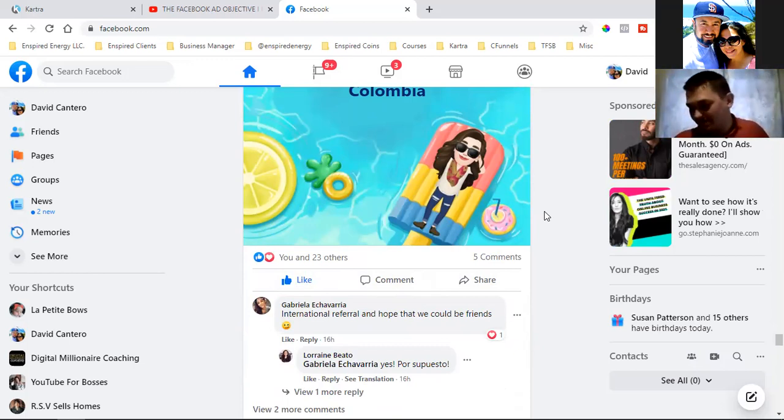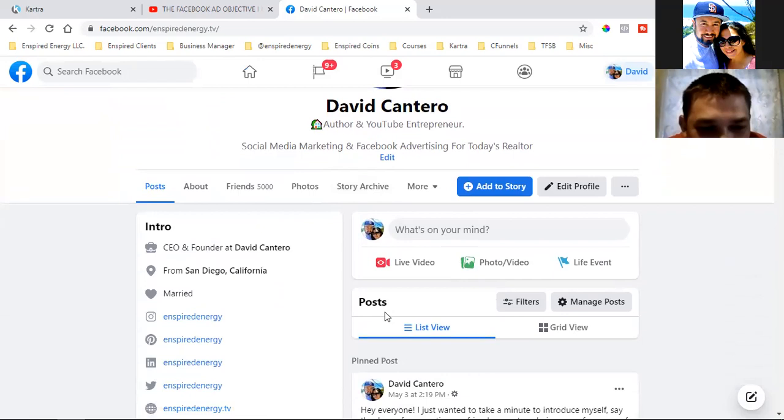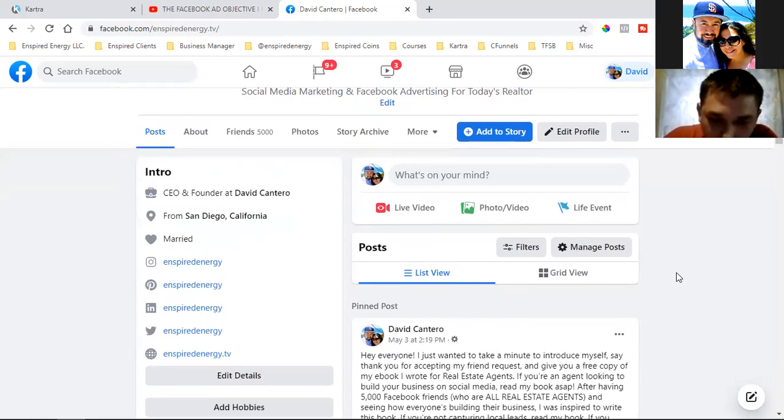That's how I started. That small service, in the very beginning, before I even knew Facebook ads, I learned one ad, the like ad. And I use that as my entry service. That income alone has provided for my family. It's what puts food on the table for my family, that one income stream alone. So I always suggest start there.